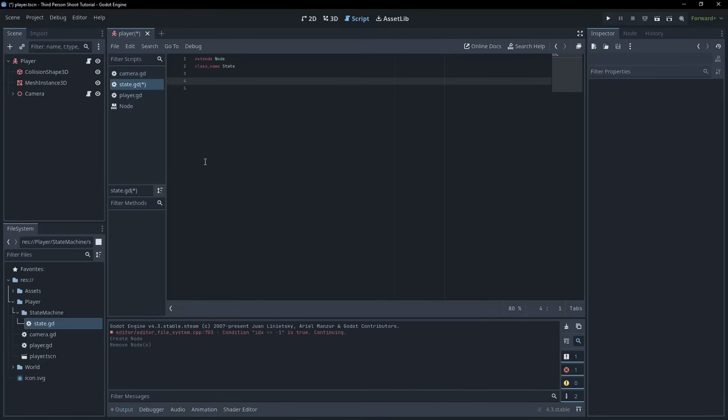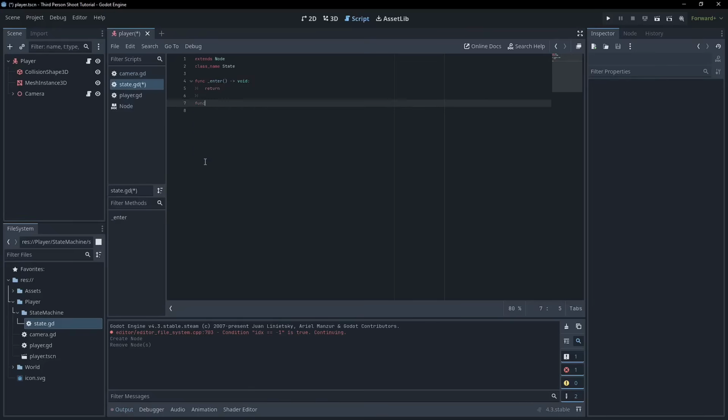And it really just needs 4 functions, right? And they're pretty similar to what we normally use for a regular node. So we're going to create a function called enter. It's actually not going to do anything, and it'll return void. And it's going to essentially stand in for the ready function, right? So instead of being called when the node is created, which is what the ready function is, this will be called when the node is activated. So when the state becomes current, enter will be called.